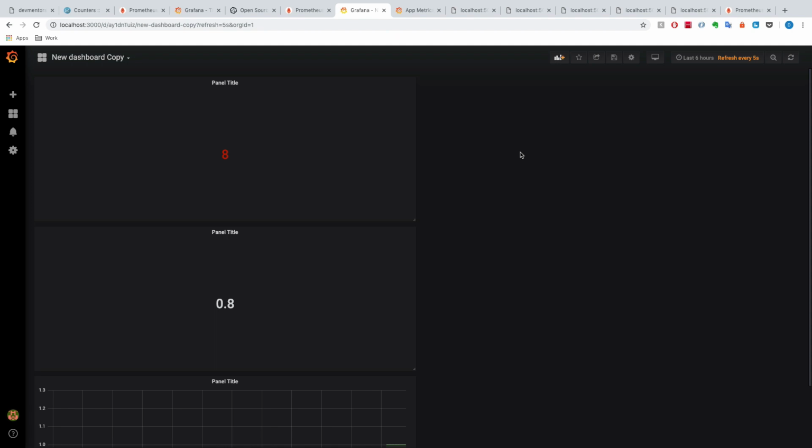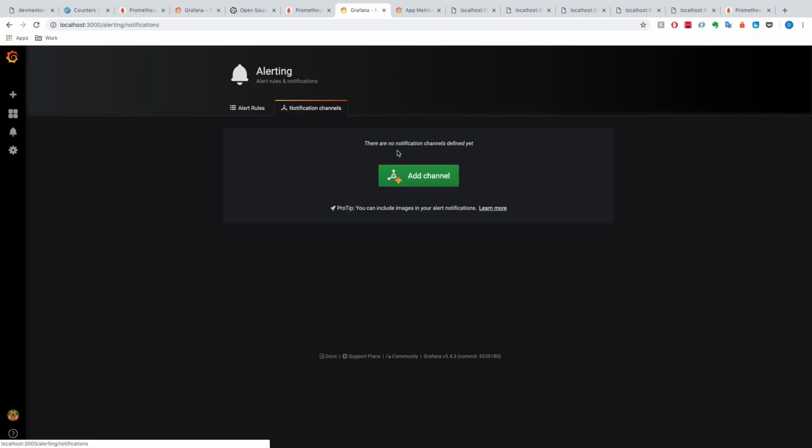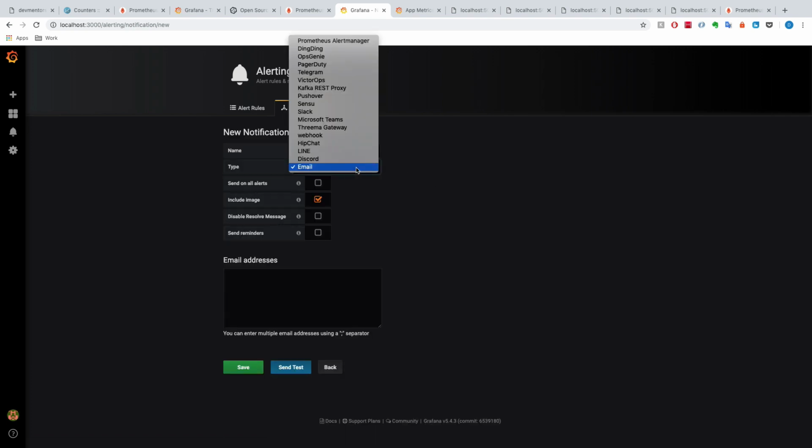And could you also open this bell on the left panel where you have these alerting settings below? You mean the alert rules? Yeah, alert rules. So you can also set the alert rules, and if you open the notification channels, you can, for example, enable Slack alerting and a lot of different channels for alerting. So you can send your alerts to different apps, or the mail to your boss.